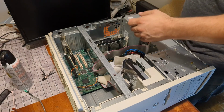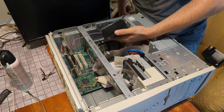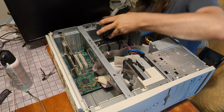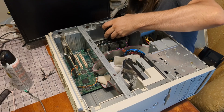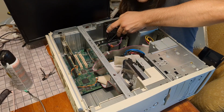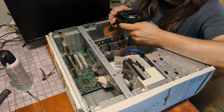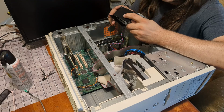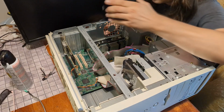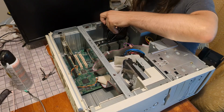Okay, so let's put the fan back in. Nice and clean now. How did this go in? Like this. Okay. Let me get it lined up here. What is going on here? I see what happened. The plastic was too brittle and could not take it. This plastic has snapped. Damn. That sucks. Okay. But I think I can still get it to stay in place with a screw.